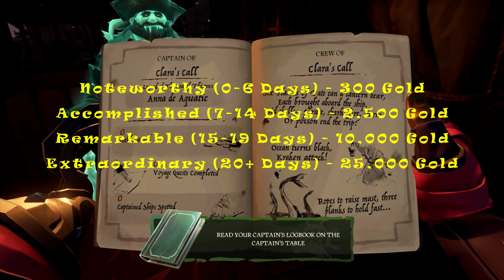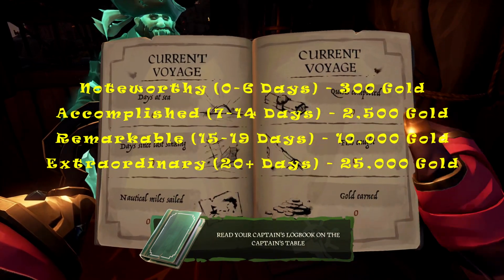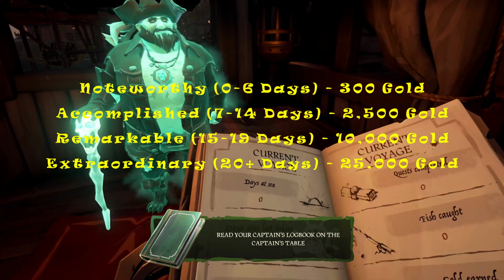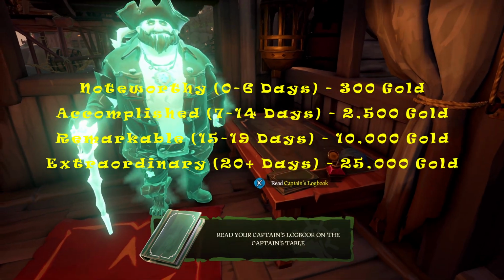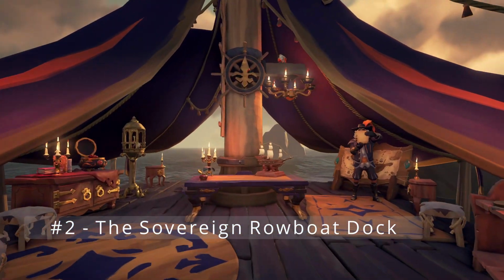If it's 0 to 6 days, it's worth 300 gold. 7 to 14, 2,500. 15 to 19, 10,000. And if the ship hasn't sunk for 20 plus in-game days, it's worth 25,000 gold. Pretty awesome.